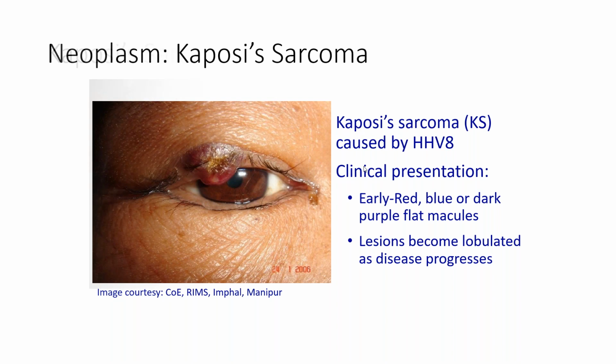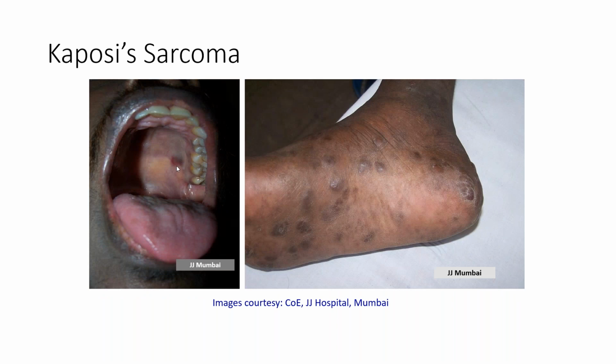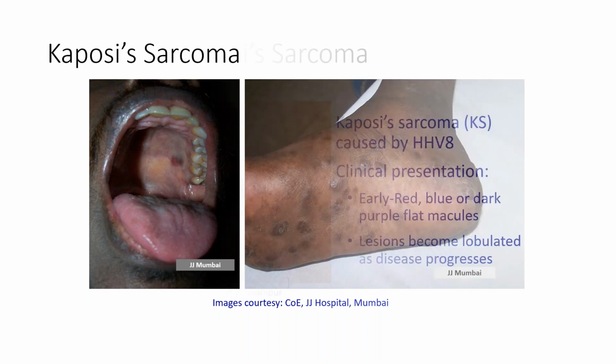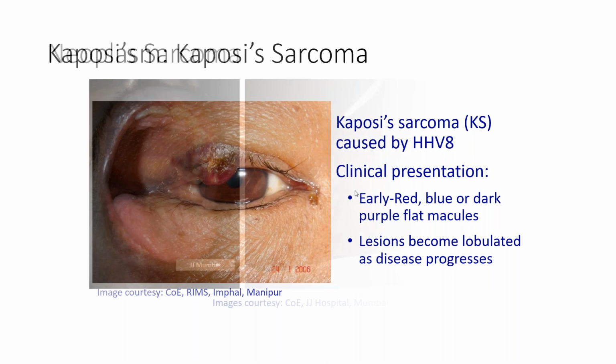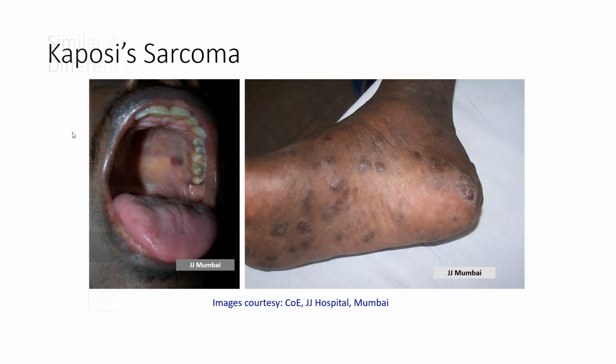These are other examples of Kaposi that were seen at JJ Hospital in Mumbai. If you can see, there is this violaceous lesion present on the hard palate. And these are nodular lesions, very strangely, seen on the foot of this patient. Remember, in India, because of the color of our skin, you may not see such brilliant violaceous erythematous lesions. You may see darker lesions like this one. And histopathology of lesions is very important for managing these patients.